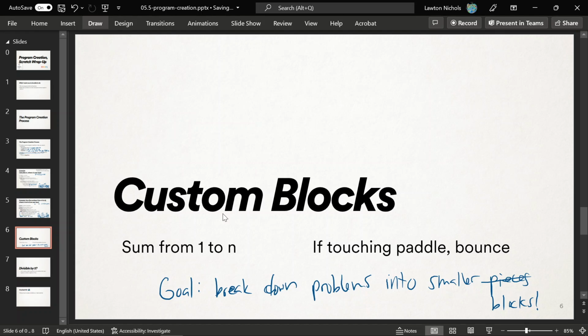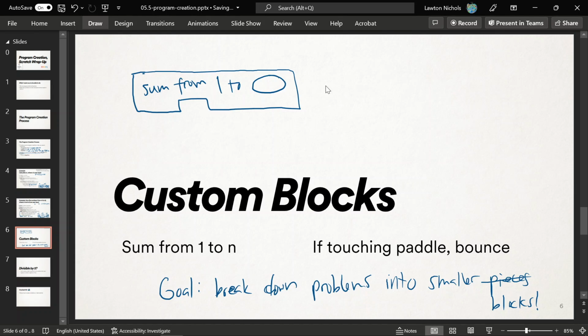Let me make a custom block for us. The first will be sum from 1 to n. So we're going to make our own block that encapsulates this entire idea of adding the numbers between one and another number. So it'll look like this. Let's calculate the sum from 1 to, and then we can give ourselves a little hole there. So we're making our own block, and we can put a value up in there. Isn't that cool? And it'll calculate the sum from 1 to that, whatever that number is that we are passing along. That is our first custom block that we shall make. Okay? Won't that be nice?